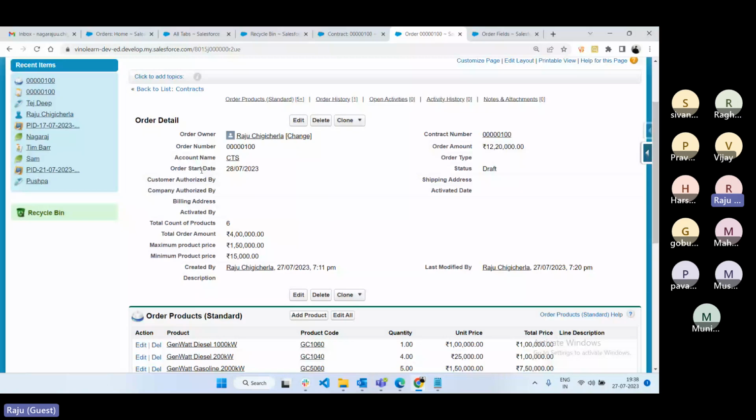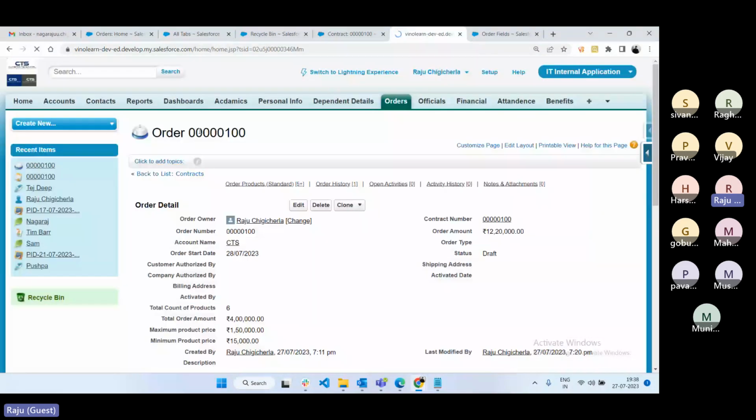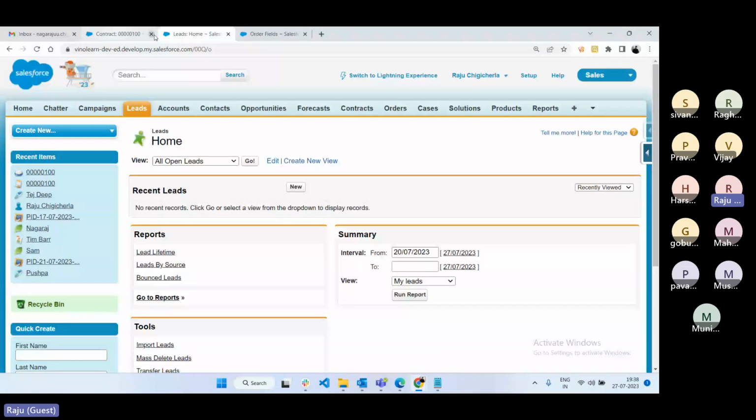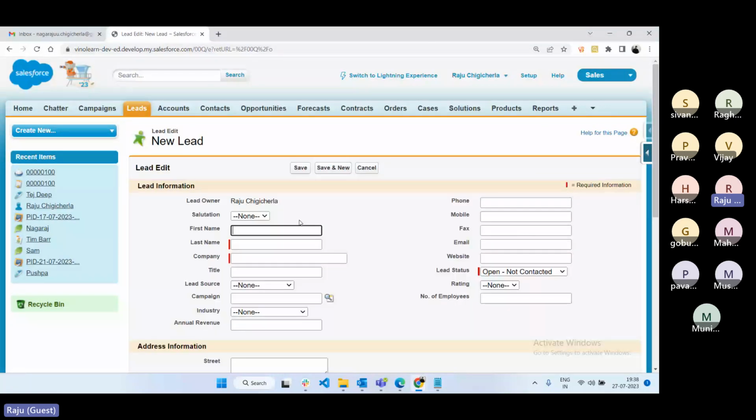Go to the sales application. Because of the sales application, the lead object is available. Click on the lead object. Otherwise, in any application, it is available for the lead object. Maybe you can click on the plus symbol, it is available. Now if you click on the new button, if the user enters a first name, the lead score is 25.